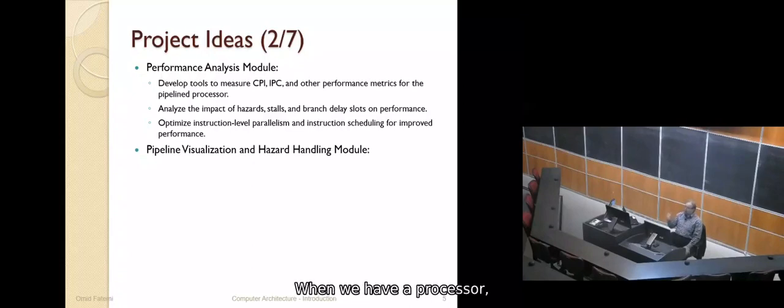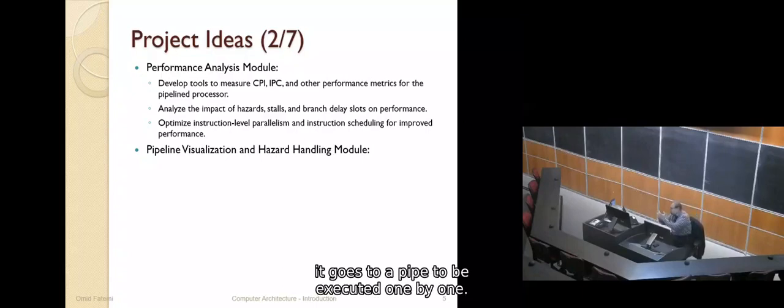Pipeline visualization. When we have a processor, I told you, we fetch from the RAM memory, decode the instruction, and then execute it. And when it is pipeline, it goes to a pipe to be executed one by one. This project is saying that I want you to visualize that. This instruction is now in fetch stage, the other instruction is now in decode stage, the other instruction is now in execution stage, and so on.